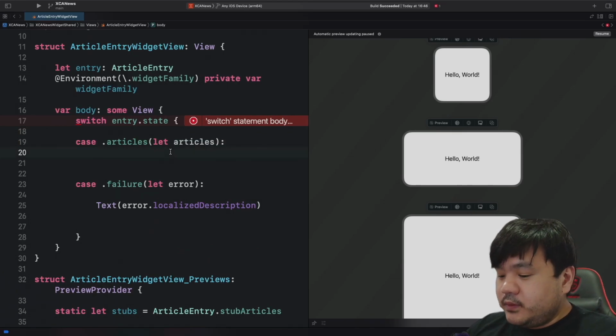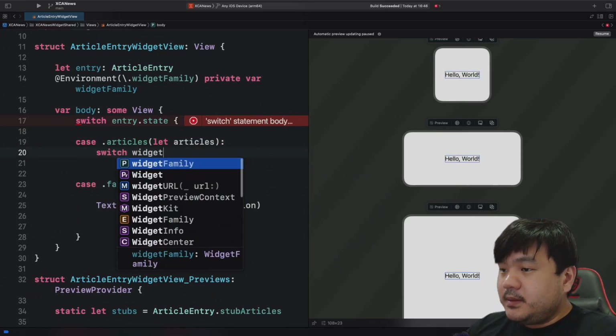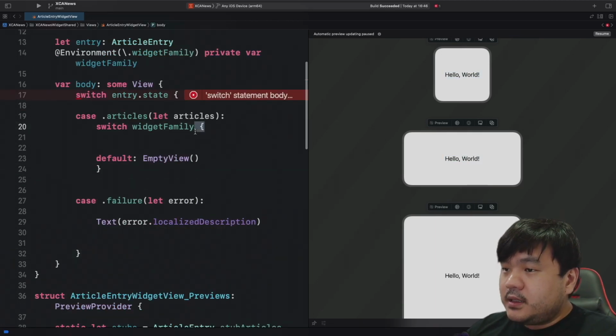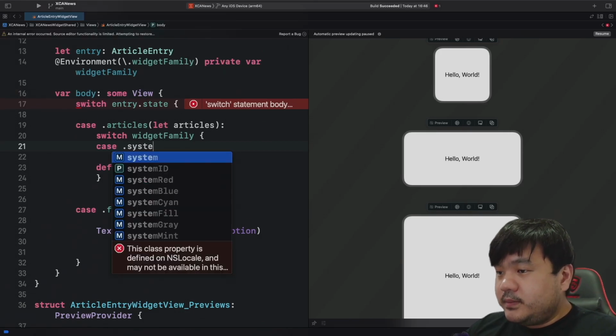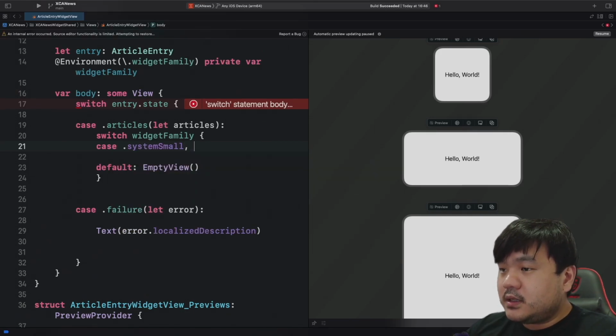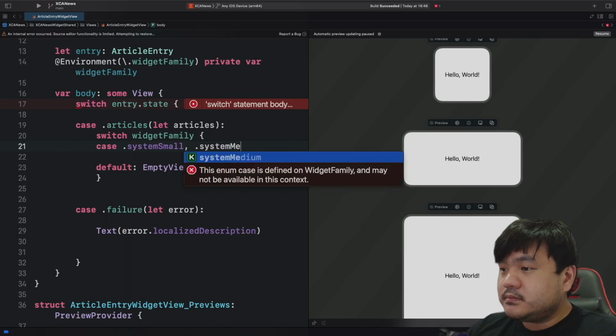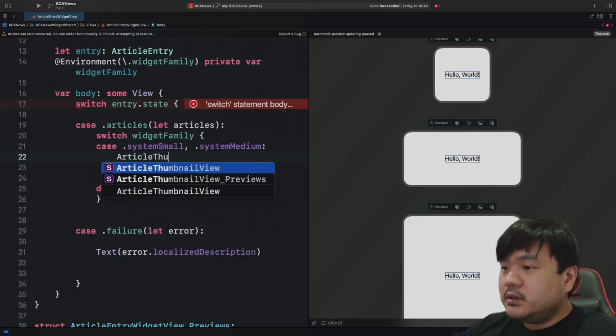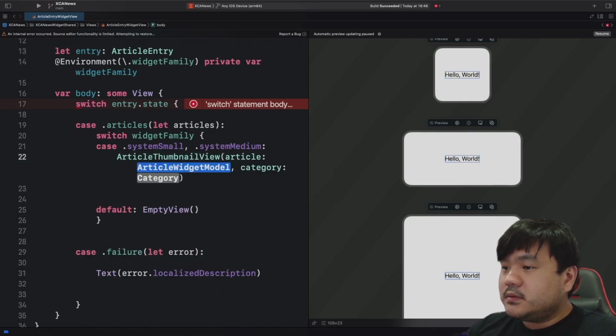And then here we need to switch on the widgetFamily. Let's provide a default value of EmptyView. And then here for the first case, it will be systemSmall and systemMedium. Okay, for these two sizes, let's declare an ArticleThumbnailView.